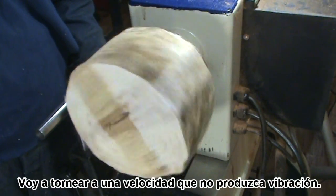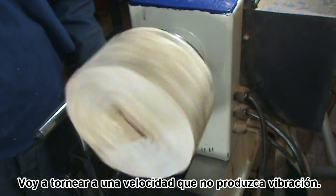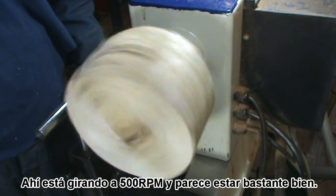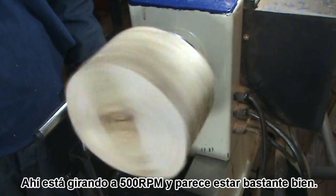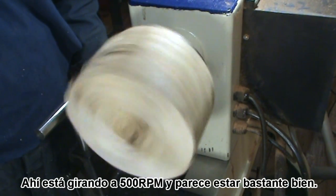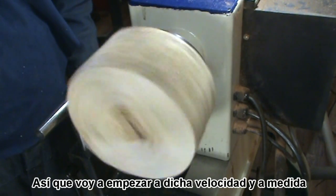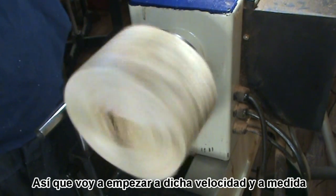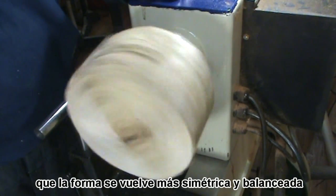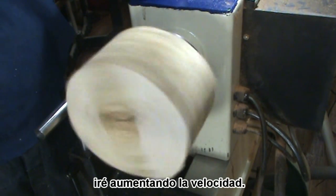I'm going to start turning at a speed that doesn't produce vibration. I am right there at about 500 RPMs. It seems that that one is more or less okay. So I'm going to start around there, and then as long as I keep rounding the shape and get more balance, I'm going to increase the speed.